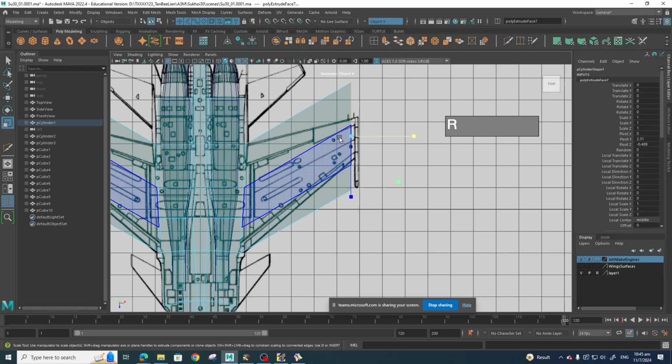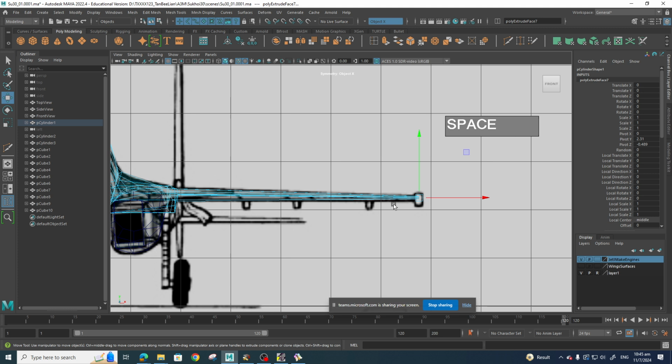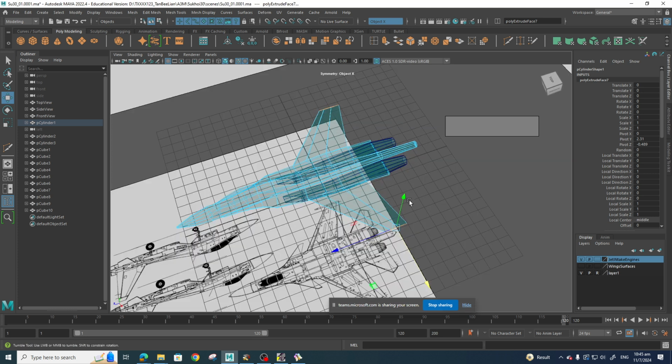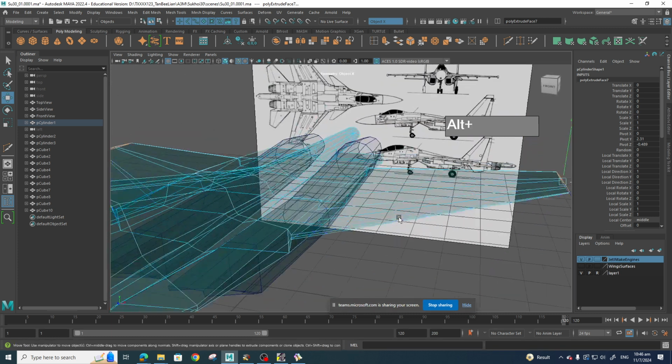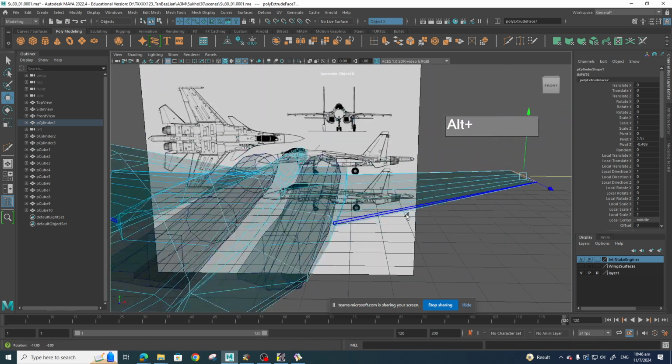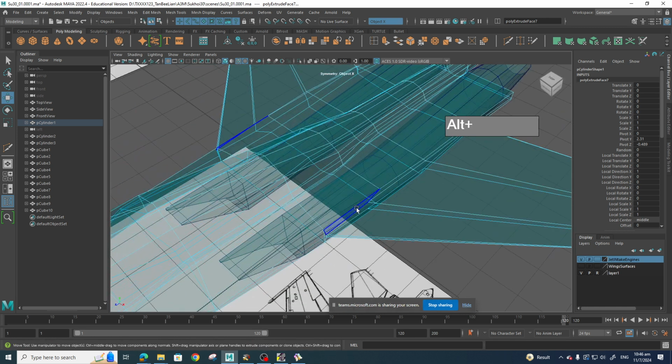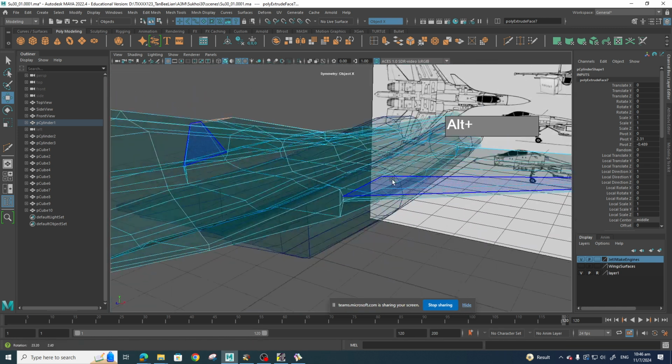Then uniform scale it down so that we have a tapered wing. Okay, so now this wing is actually connected to the body of the aircraft, and we need to fix this area here because we need this section to be quite flat.